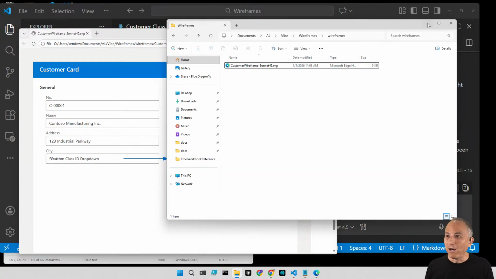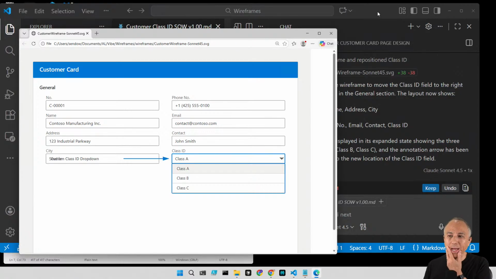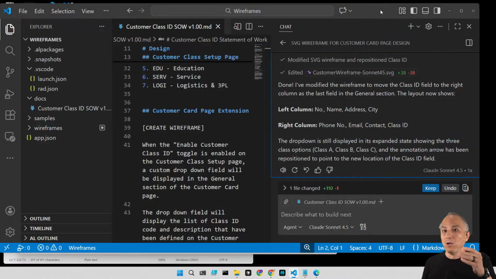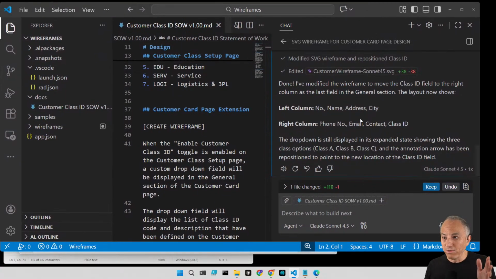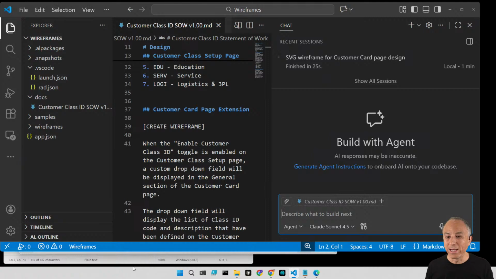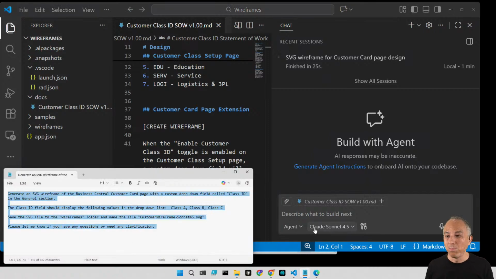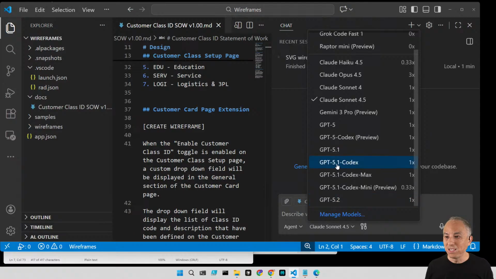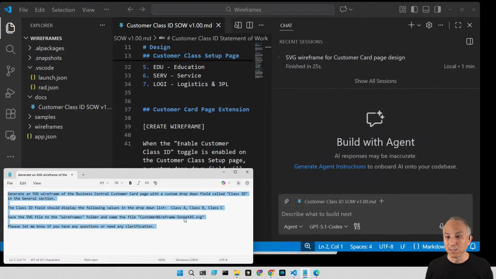So now, while doing this, I thought, hey, all these people are saying, oh, you've got to use this model because it's cooler. No, I use this model because it's better. Well, this is just one use case, not the universal way to test, but let's do this. Let's do a new chat. Let's go back out of our chat. Well, first of all, let's keep our first wireframe, Sonnet 4.5. Let's go back and use the same prompt, but now let's do GPT 5.1 Codex.